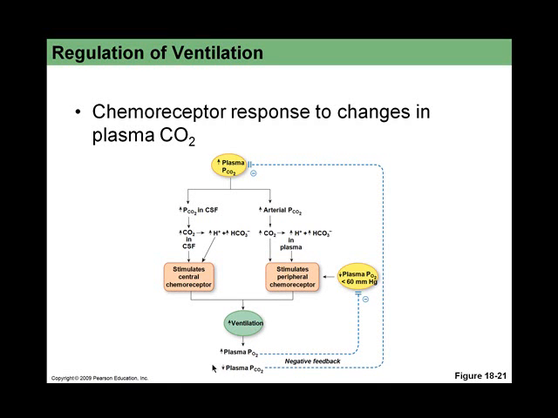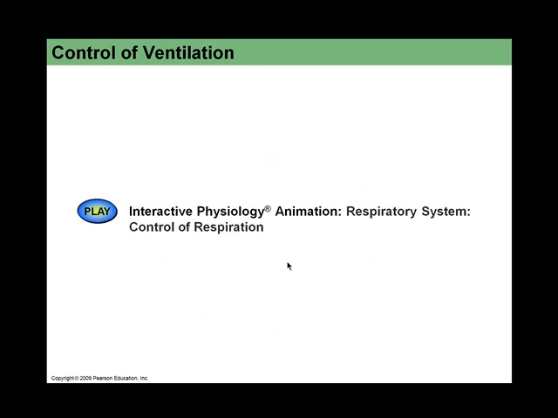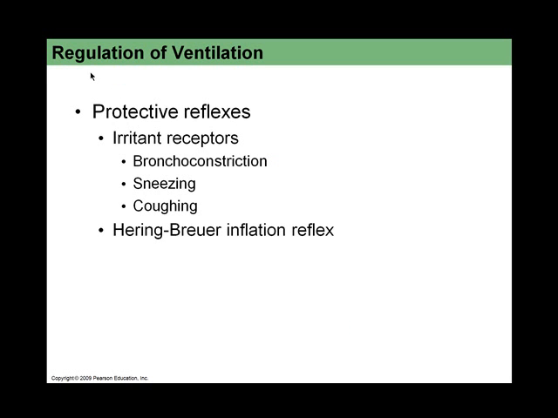And that's the problem with the COPD. This system accommodates and acts just fine with a high CO2, and only this one is giving the signal. So if you add O2 out here, it shuts this down, and you shut off the drive for ventilation. So in pathology of that type, for lung disease, it's very important to understand how these systems behave under normal conditions and under pathological conditions. There is an animation for this, of course. And then we wind it up by mentioning just a few of the protective reflexes.